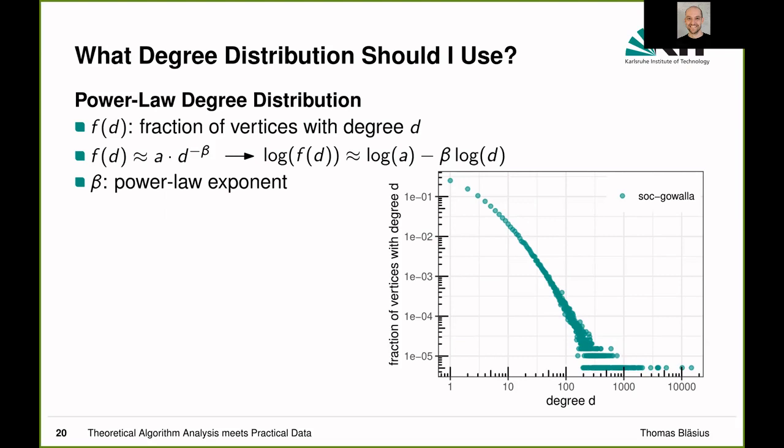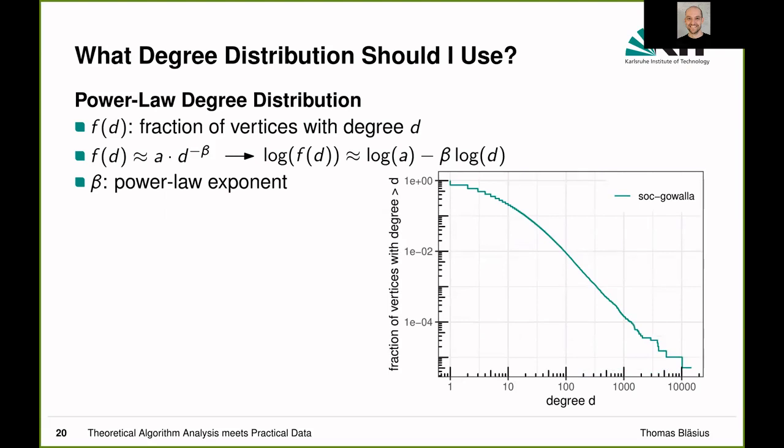If you want to get rid of this, one nice way to plot these kinds of degree distributions is to do a cumulative plot. So instead of plotting, for every degree, the number or the fraction of vertices with this exact degree, you ask what is the fraction of vertices with a degree at least d, and then in the initial part you often have this somewhat curvy shape, but at least for the heavy tail, which describes how the high degree vertices are distributed, there you get a rather straight line.